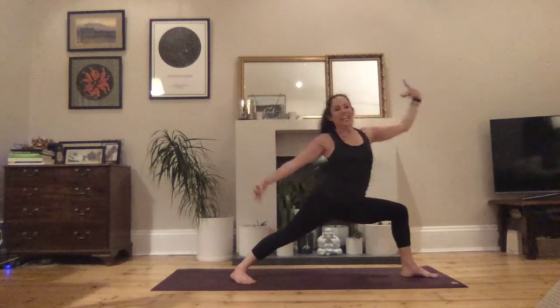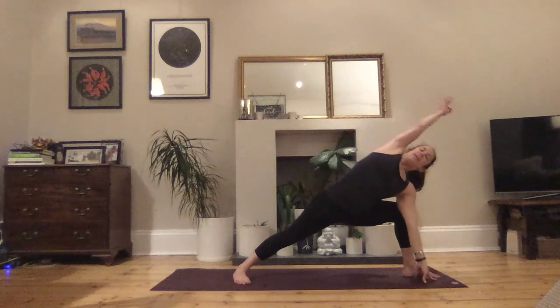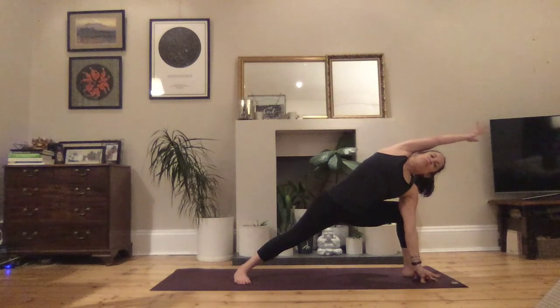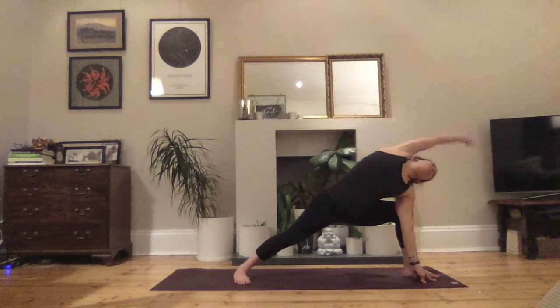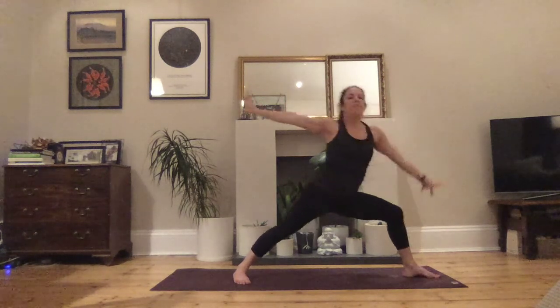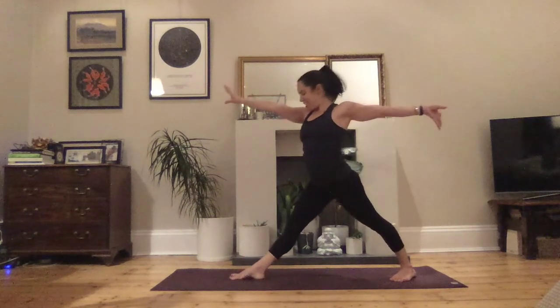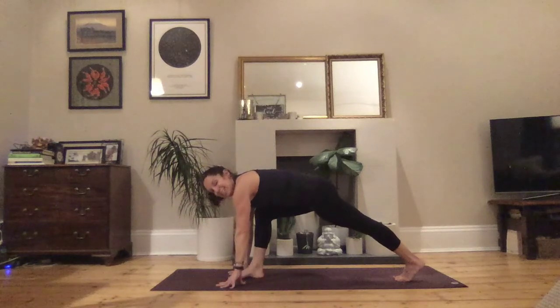Exhale into extended side angle or a bind if you'd like. We'll stay for one full breath in. A complete breath out. With the inhale, we're cartwheeling up, pivoting back around to face the front of the mat. Then exhale, the hands surround the right foot.